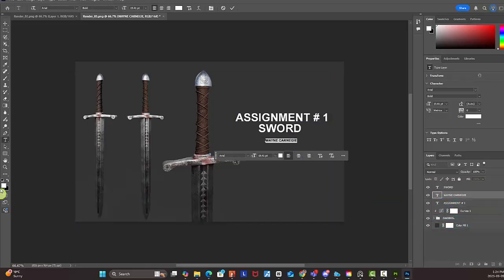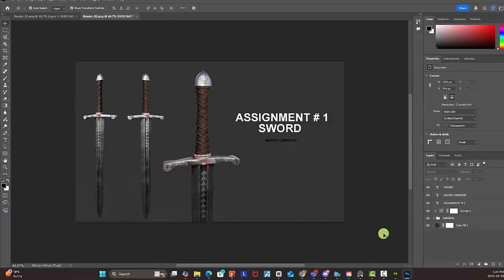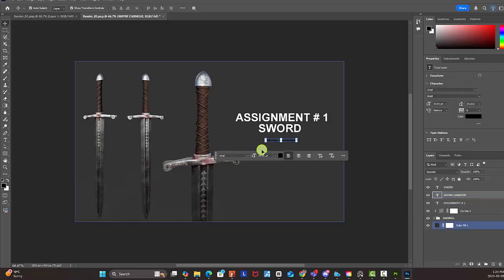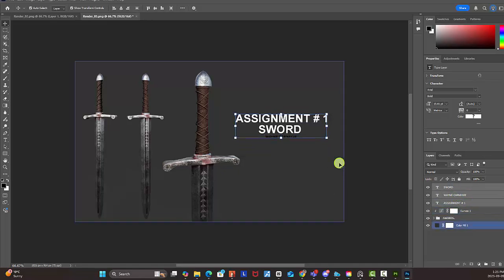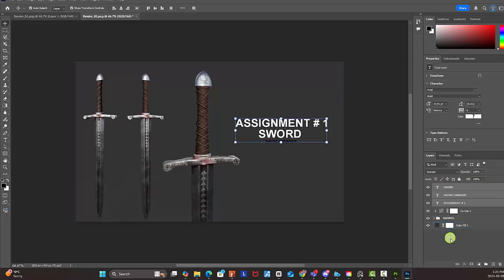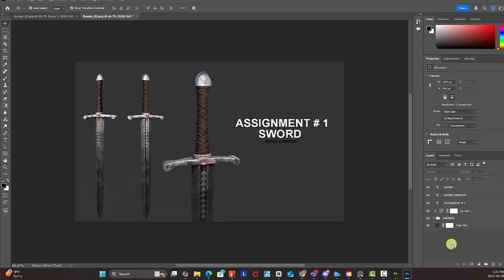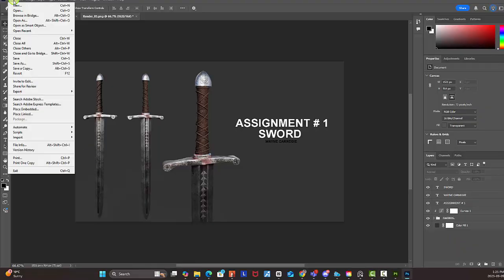This one, I'm gonna just make this black, kind of like that, and I can move this up with the arrow key. I'm not really a graphic designer or anything. I'm just trying to present this. So kind of like that. And that's it. You could save this.